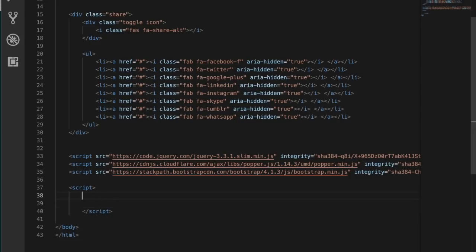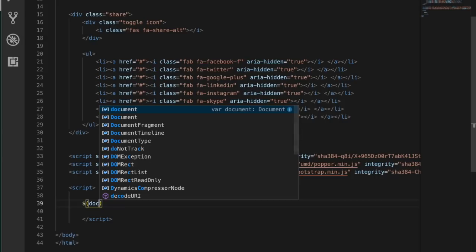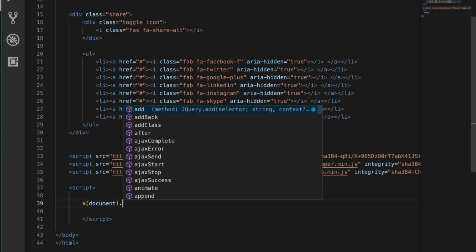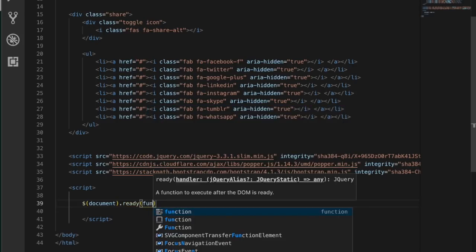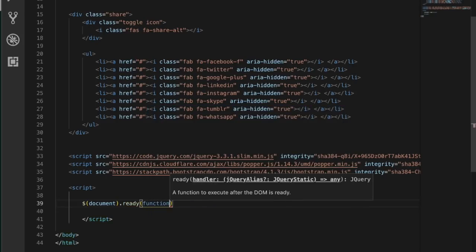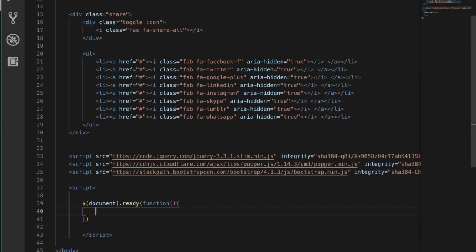For the JavaScript, we first have to call the jQuery sign, then brackets, document dot ready function. When the document is ready, we call the function, and we need to define things inside this function.